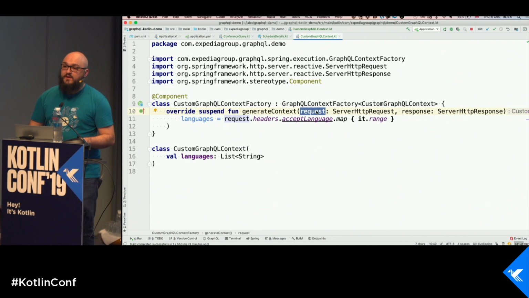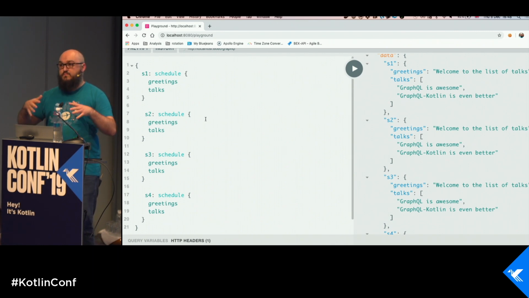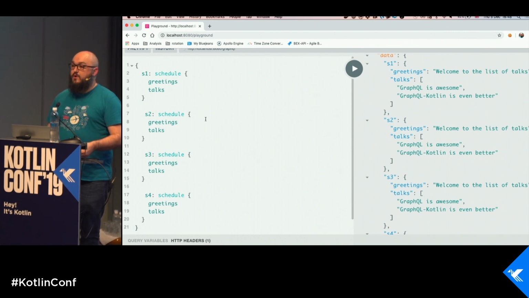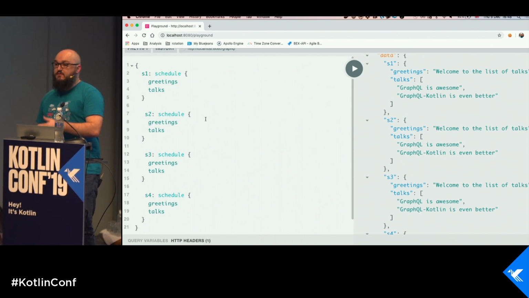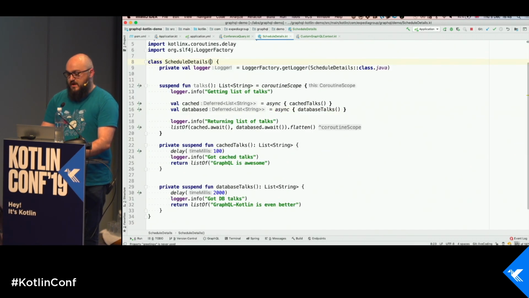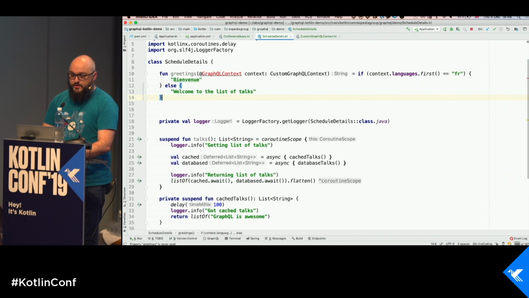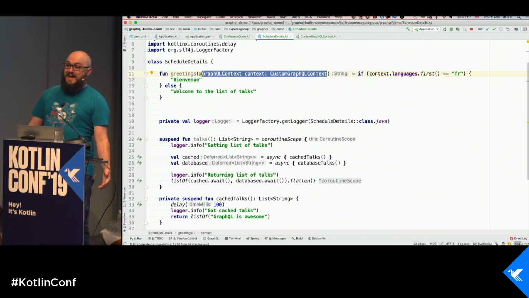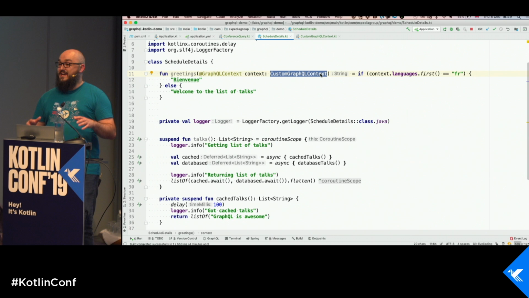The important part with that kind of thing is when I do something like this, I have 4 GraphQL subqueries that will be made for S1 to S4, but I have 1 HTTP request, which means that even in a case like this, I will have 1 request context being created for the whole lifecycle of the HTTP request, right? Not more, not less. So when I have something like this, then we can do some dark magic. I want to basically internationalize this, and we're going to do something like that. So you will notice a new magic parameter, @GraphQLContext, basically being the class I created before with just the language. And that's all I need.